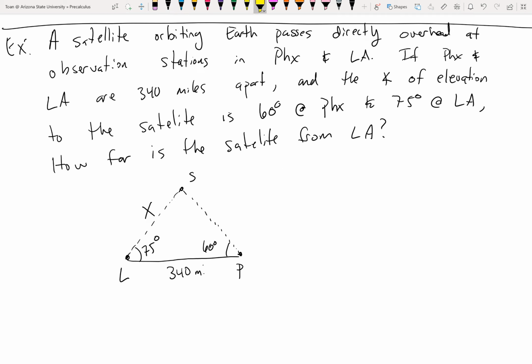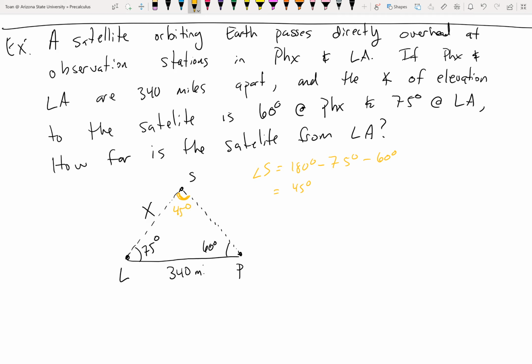Now, look at the information that we have. It seems like we are out of luck. I do not have any angle opposite side pairs because this is the only information they explicitly give us. But we have to remember in geometry, if we have 2 out of the 3 angles, we can always solve for the missing angle. So even though it didn't tell us, we actually know what this angle here is. That angle there, let's call it angle S. That should be 180 minus the other 2 angles because the sum of the interior angles is 180. And that gives us 45 degrees.